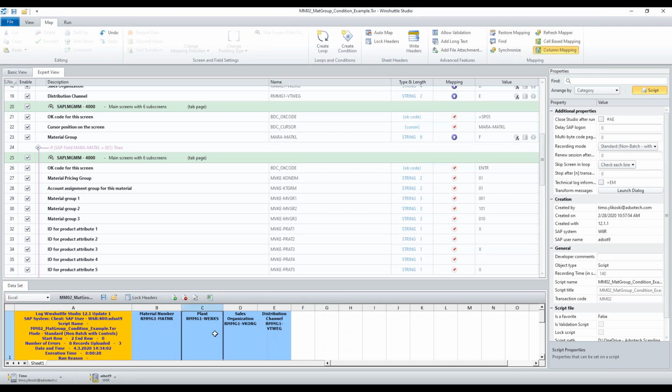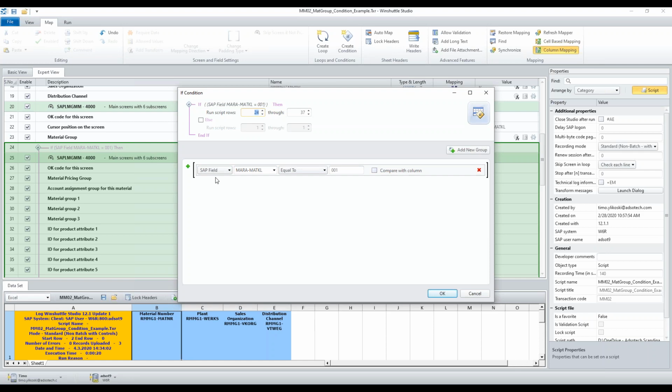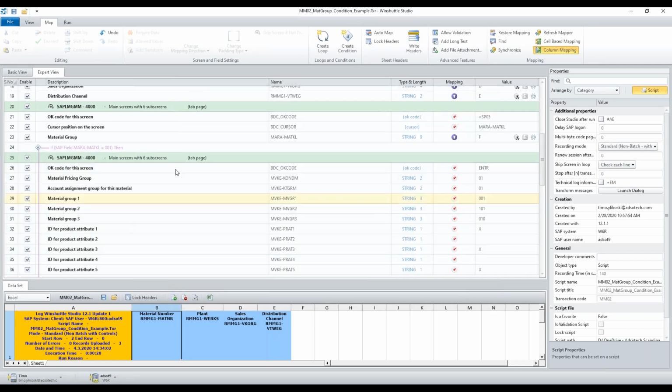My script would be looking at the data for each specified material that I have in Excel, and the conditions would look at the value in the SAP field, whatever value is currently in SAP for this field. If it is 001, then we upload these values.